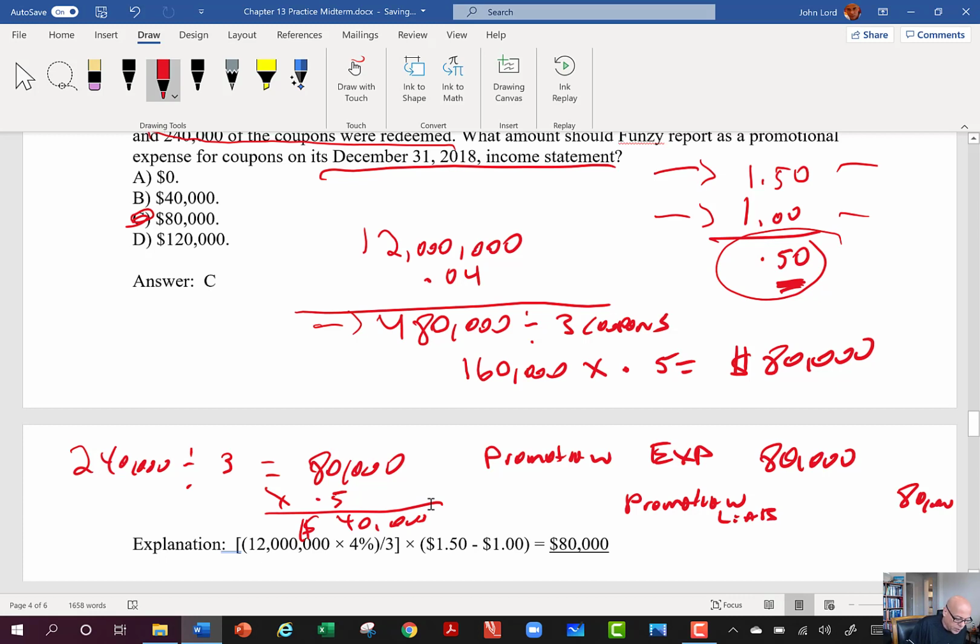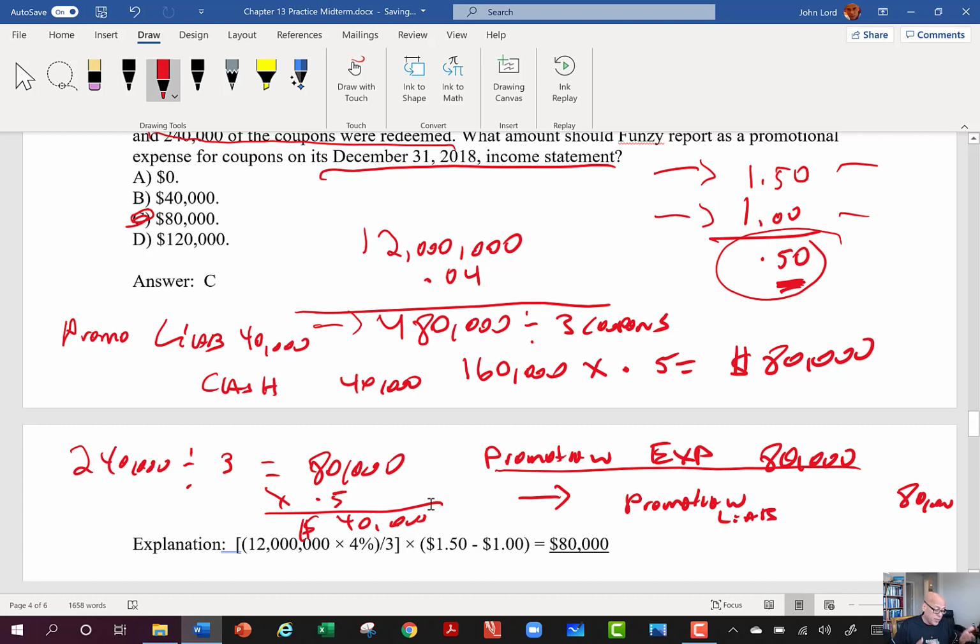And so what happens? We're going to debit the promo liability account. We set it up based on our estimate, but then we've got some actual numbers coming in. We credit cash to pay for those cars. So if the question asks what is the remaining balance in the promotion liability account, the answer would be 40,000, choice B. In this question, they ask what's the expense. The expense is matched with the sales for that year, right? And since we sold enough for 12 million coupons, we have to take the expense based on our estimate of what will come in on those.